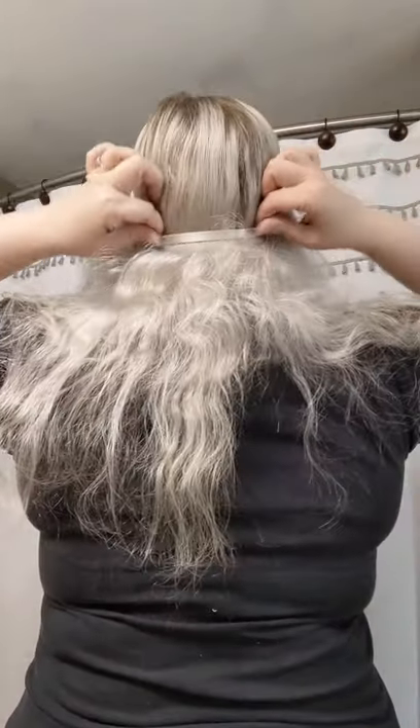I tend to part down the middle. Again, it doesn't have to be perfect — it doesn't impact how this works at all. This will work a bit better if your hair is a little damp. Then put this on kind of like a flower crown would be, but enough that it's going to stay on your head in the front and in the back — pull it all the way down because you want this to stay on your head. I'm just doing this as a demonstration but it does help if your hair is a bit damp.